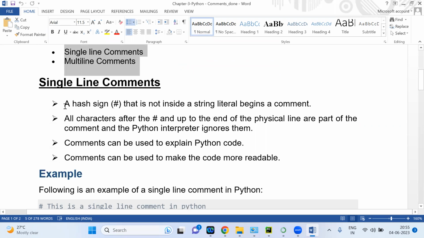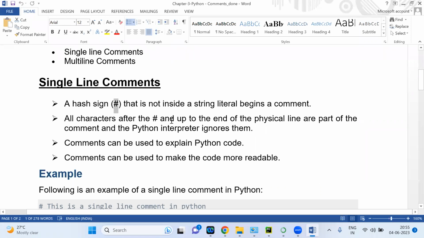A single line comment uses a hash sign, which you will find on your keyboard. A hash sign that is not inside a string literal begins a comment.